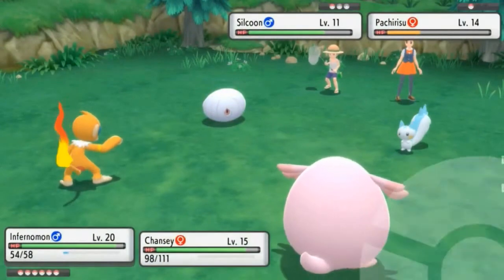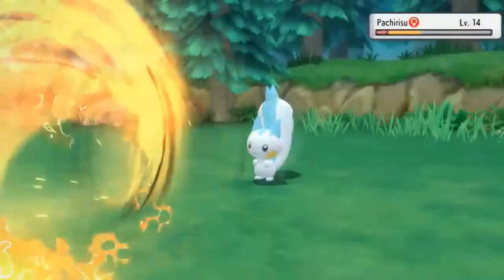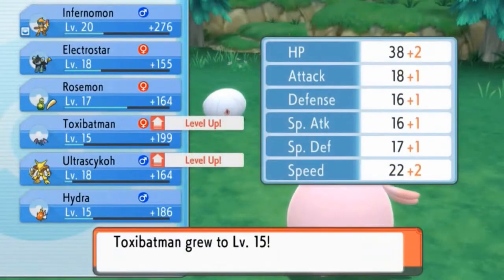Yeah, again, evolve your Pokemon, homeboy. You have to. So there we go, a Flame Wheel attack, and that right there will take care of Pachirisu. Now that will leave us with one person, and look at that.